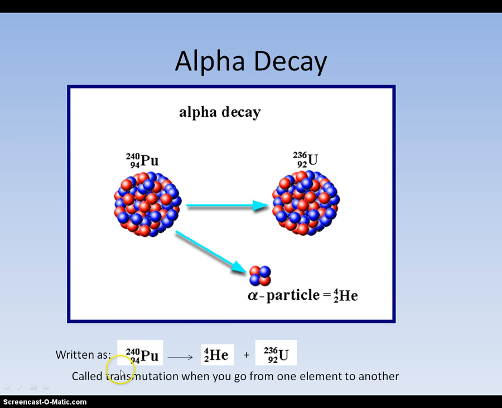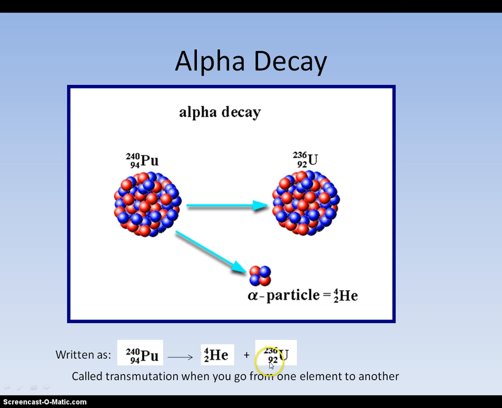So you start with plutonium here, which has a Z number of 94. This isotope has 94 protons and a mass of 240. And it's unstable, so it releases a helium. This is actually called transmutation, because as it releases helium, it's changing the number of protons that the nucleus had, and therefore you're transmuting or becoming another element. The mass number and the proton number over here have to be equivalent to what's on the right-hand side. So we've gotten rid of 2 protons.